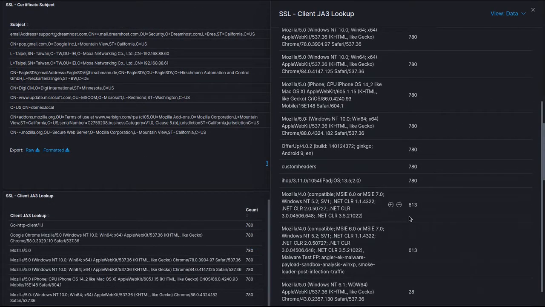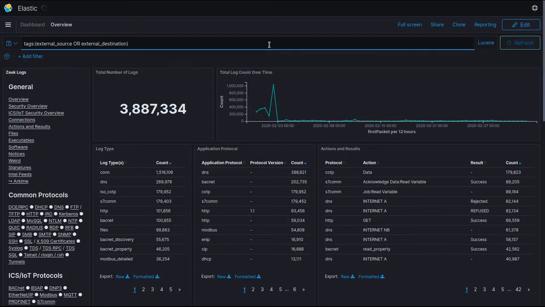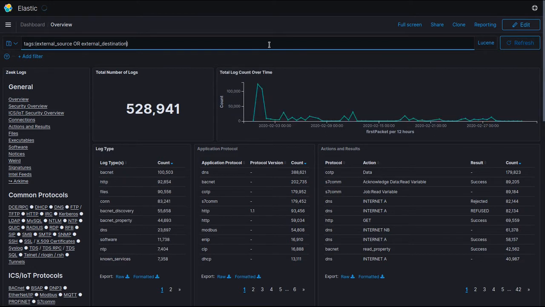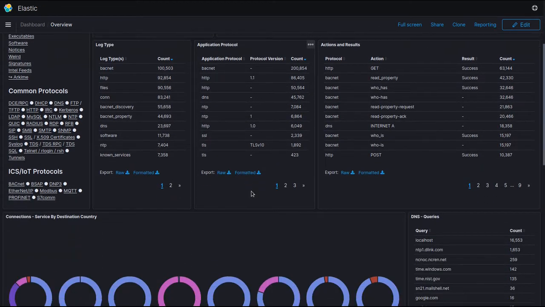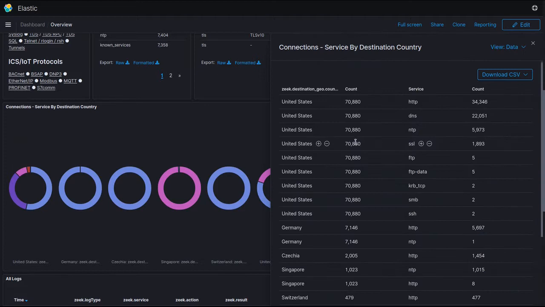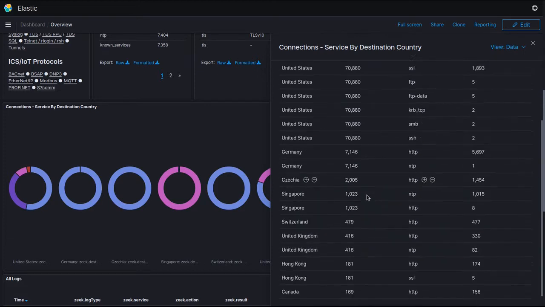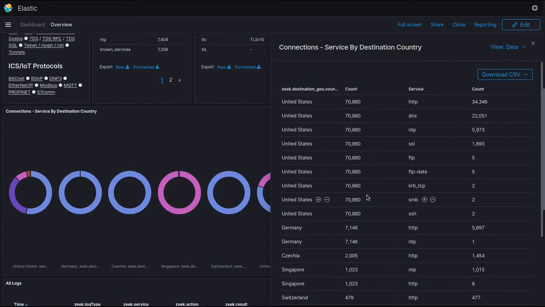Community standard fingerprinting algorithms are applied where applicable to allow Malcolm's data to be cross-referenced with other tools. Logs are also tagged to indicate connections originating or terminating in public IP space and to identify cross-segment traffic if defined using the host and network segment mapping feature we talked about a few moments ago.